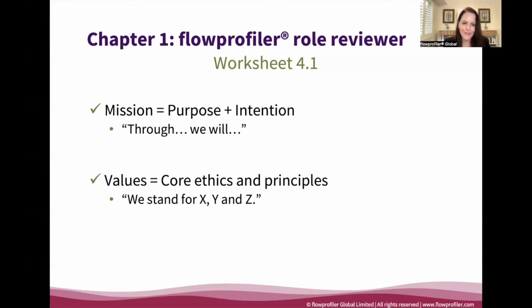And your values is very much around your core ethics and your principles. What do you stand for as a business? What actually drives you? Now, there's many great different value identifying exercises I could take you through, but unfortunately that would be a little bit of a rabbit hole and not on point of retention through acquisition. So quite simply, a statement. We stand for X, Y, and Z. We stand for quality. We stand for flexibility. We stand for integrity in our branding.